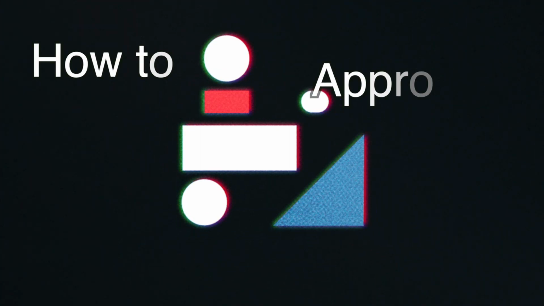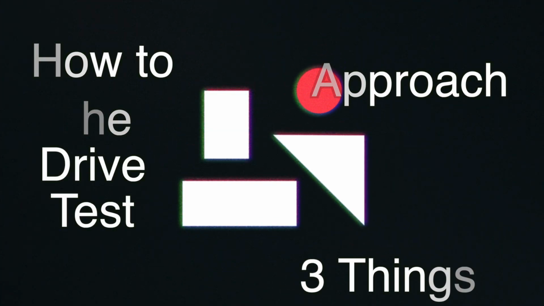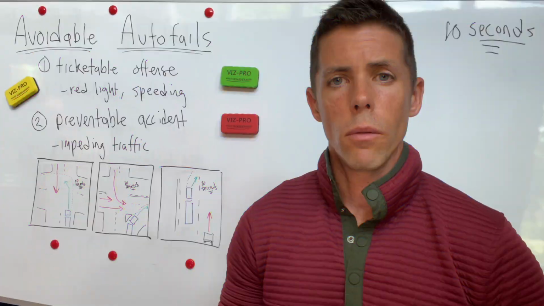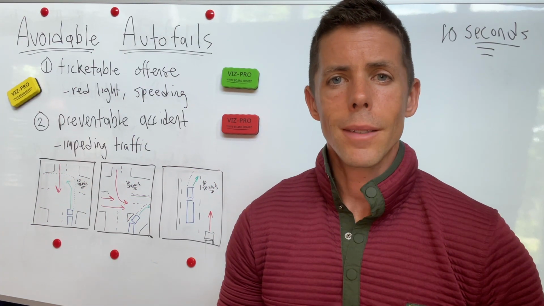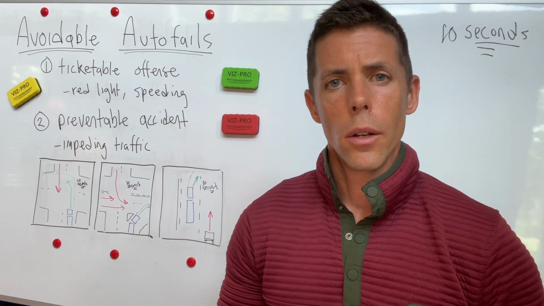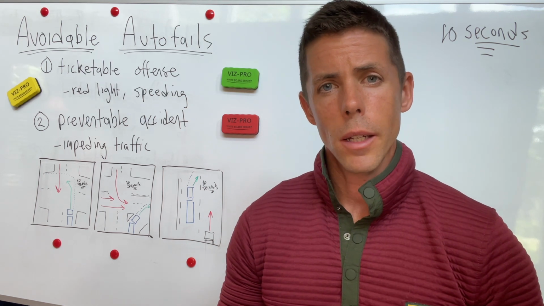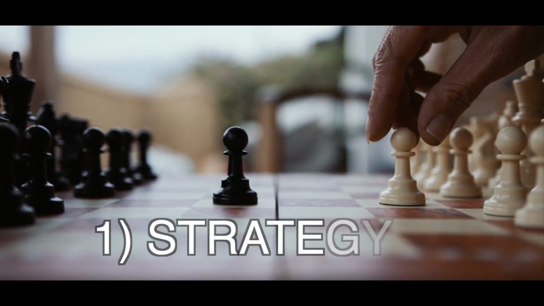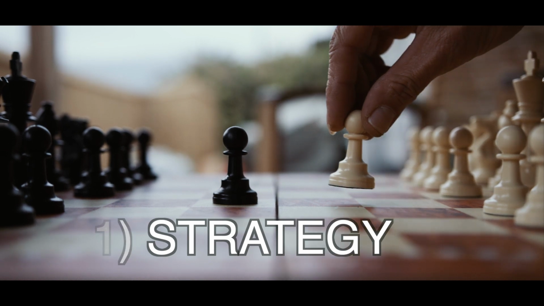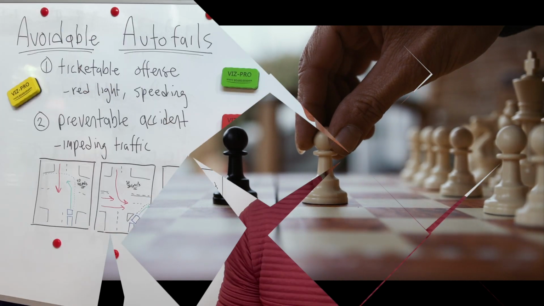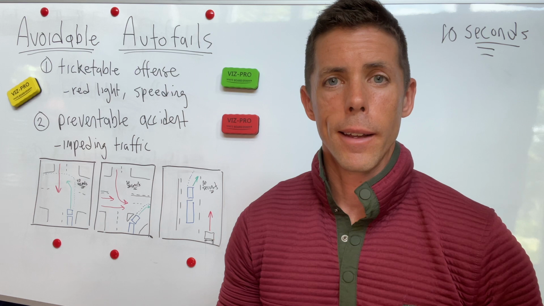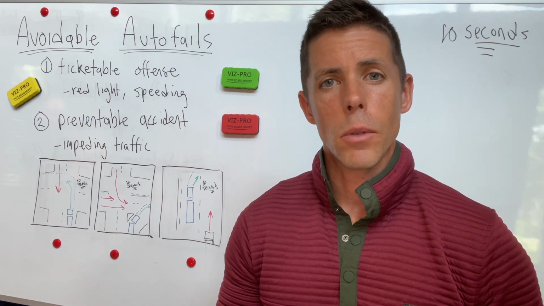Okay, so there we have it. We've broken down some of the specific auto fails and come up with some strategies on how to avoid them. But when we zoom out a little bit, let's talk about how to approach this test. Now, there are 3 main things I want you guys thinking about. First of all, have a strategy for these hot zone areas that we're discussing. When you go into these, think about your plan and make sure you're following that plan. Remember, it's better to be proactive than reactive.